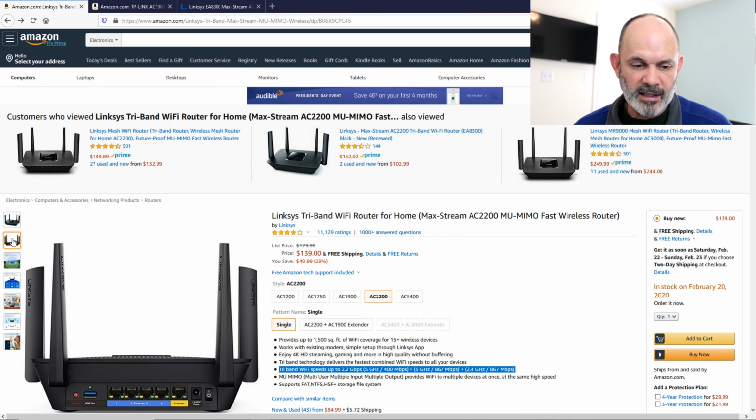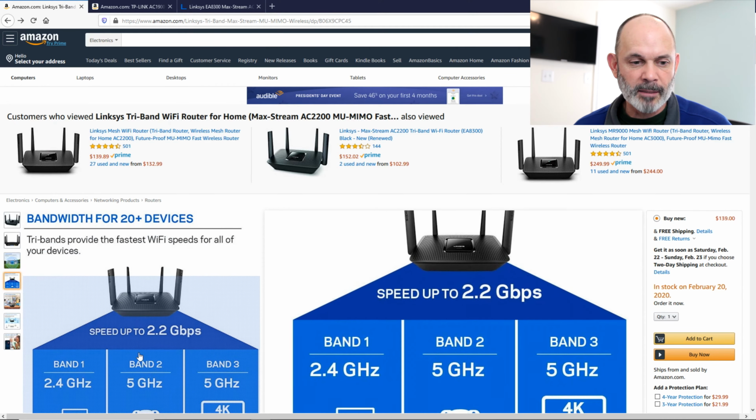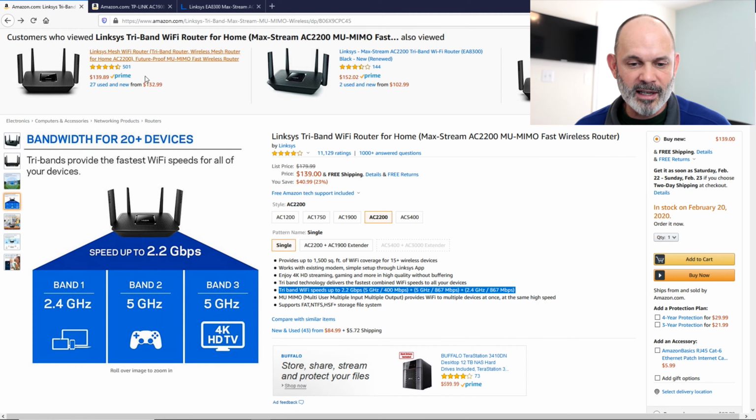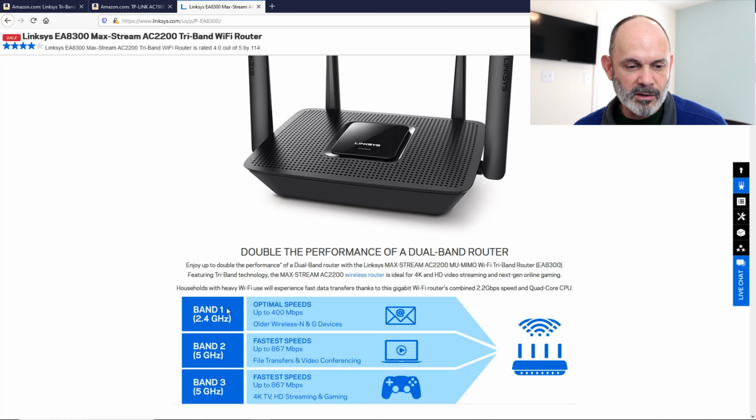And you can see here that they actually explain that the 2.2 gigabits go across the three bands. It's not across all the bands. So in other words, it's split between the three. And then they try to explain it over here, but they sort of mess it up. So I'll show you what the actual performance is here from the Linksys website. 400 megabits on the primary 2.4 gigahertz max, 867 on band 2 and 867 on band 3. So all three put together give you the 2200. So not bad performance, actually really good performance, and I can recommend this strongly to anybody, because I know the router works really well. So if you're looking for a good middle range router, the EA8300 from Linksys is excellent.